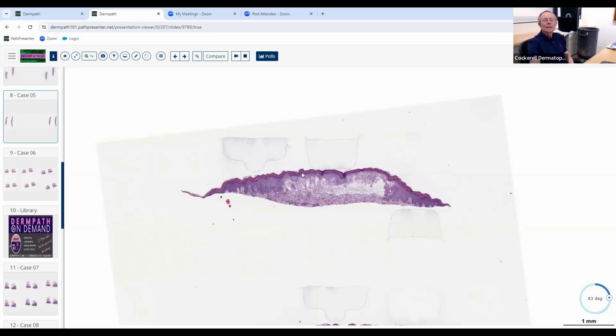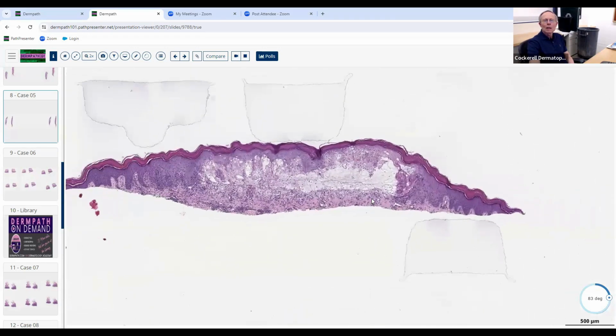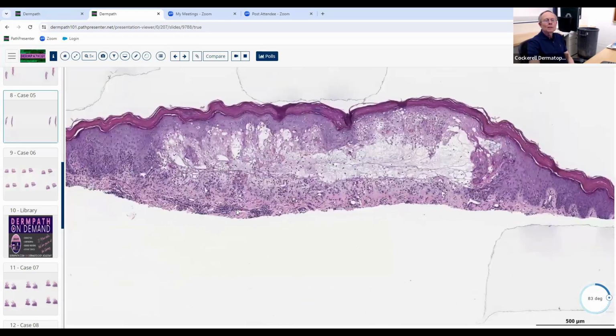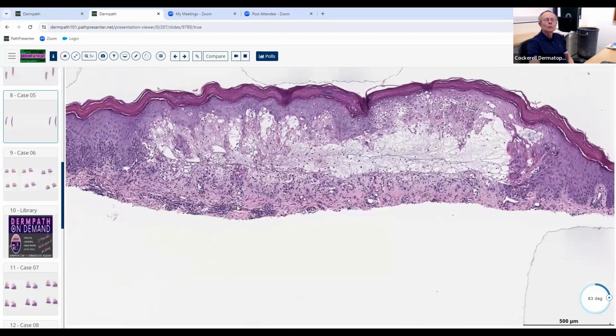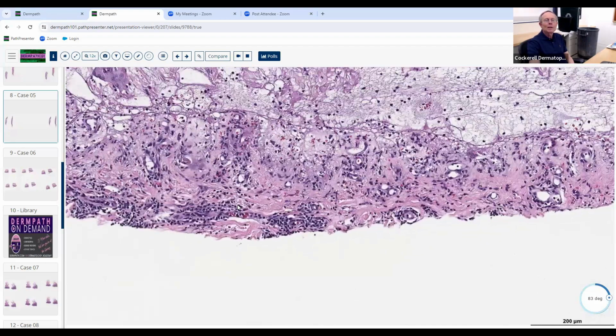They said, well, we're only gonna allow you to look at the epidermis, basically. Let's put you in a boxing ring with Muhammad Ali, and we're gonna tie at least one of your hands behind your back. So that's basically what they decided to do. So we have to basically go with what we've got here. So we got our magnification. All we can see is there's a little superficial perivascular lymphocytic infiltrate. We don't know much else about it here.